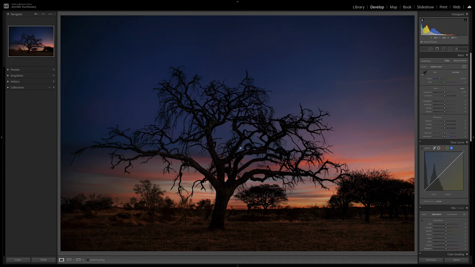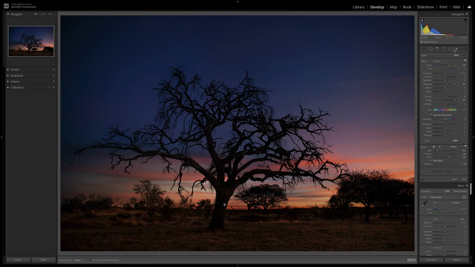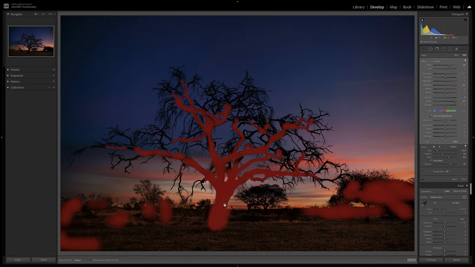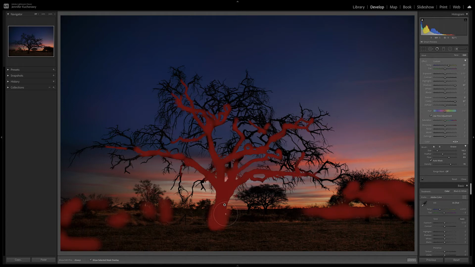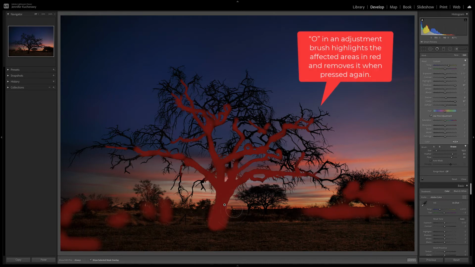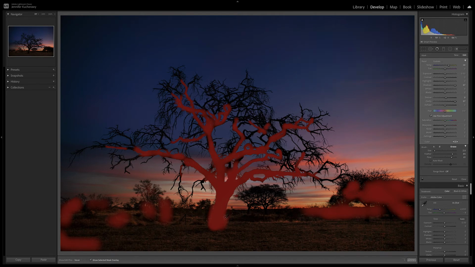Okay, so I've gone over those sections. If you want to see exactly what you've done, you can click on your adjustment brush, see the spot where you started, select it, and if you hover over there, it's automatically going to show you everything you've drawn on. So if there's any sections that you don't want affected, you can go ahead and remove those right now. Like if I wanted the sections along the tree here, I can click O and it's going to keep that red on there for me. Option key, minus, and then I'm just going to minus off the section beside the tree that I didn't mean to do. Anywhere you didn't want to hit, this is your way to remove it.